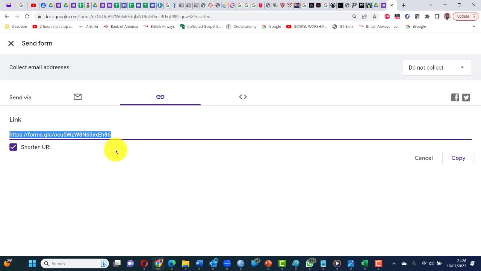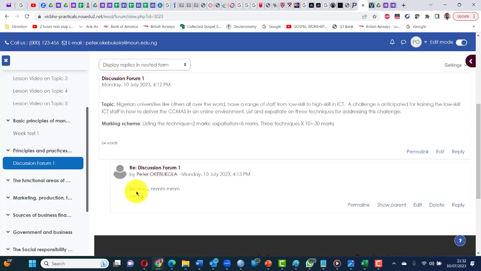So you can do Control-C to copy, like I've done, and this is what you are now going to send to your students as a form for entering the contribution, their post to the discussion forum. Did somebody just ask me how we are going to reflect the Google form here? Oh, yeah, that's very important. And please watch how you will reflect your Google form on this site.